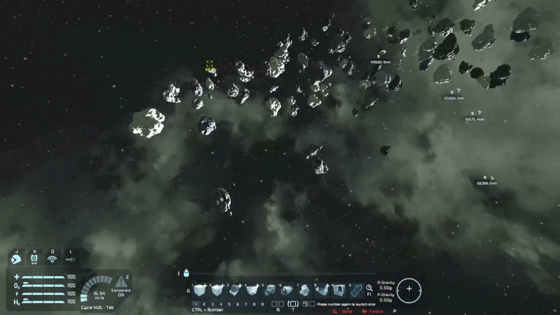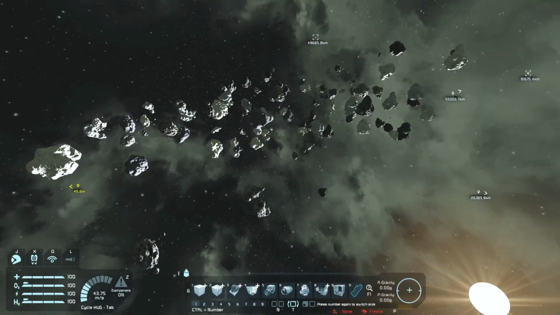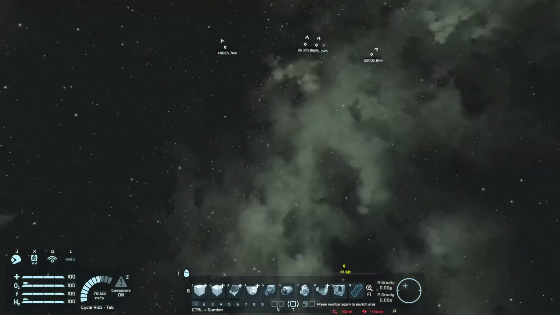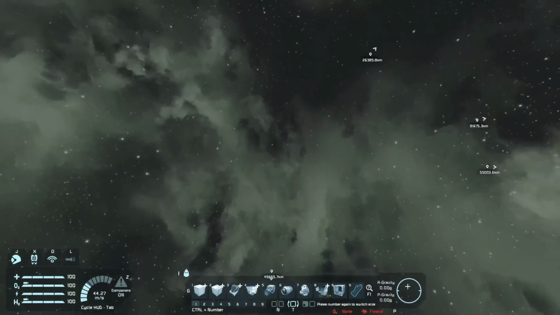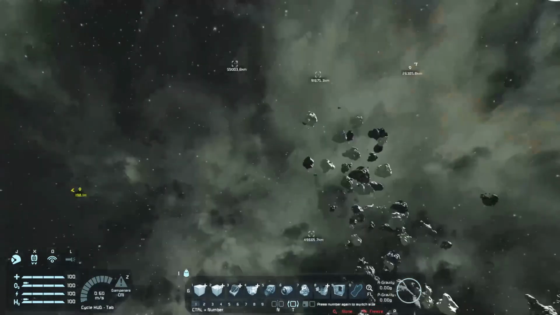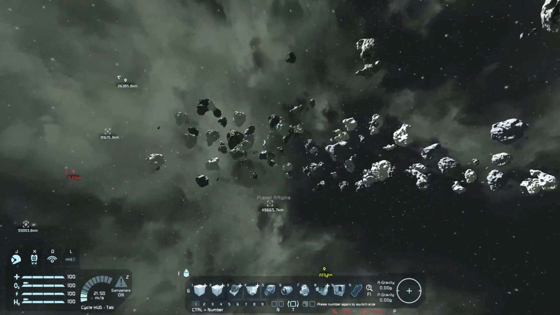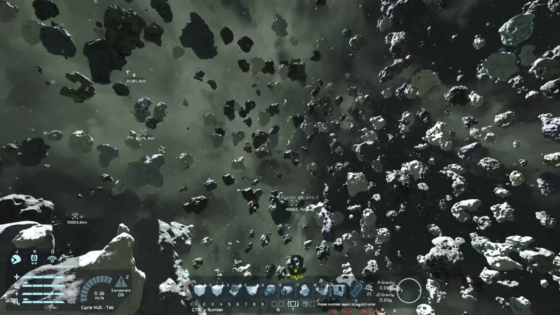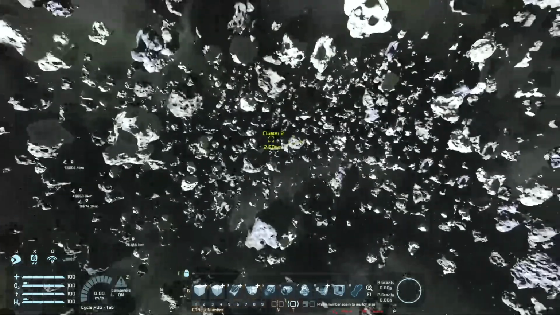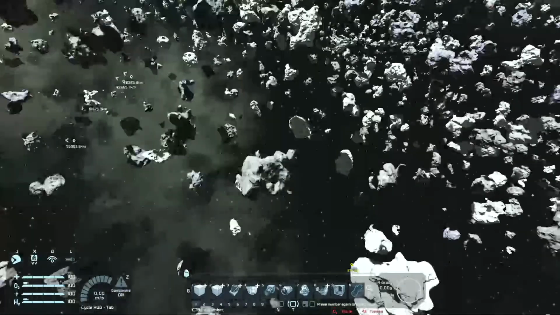There we go. Cluster 2. There, now it's finished loading. There's your cluster.